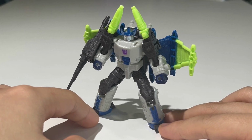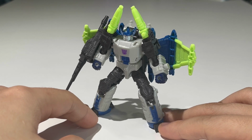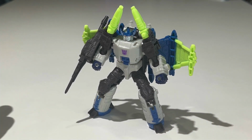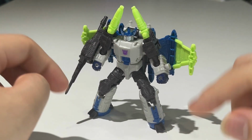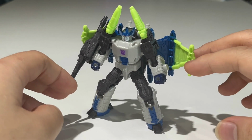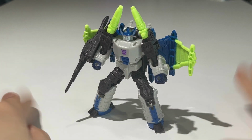So now, if I were to rank this guy from a scale of 1 to 5, I'm just gonna give him a 3 out of 5. Yeah, 3 out of 5, 60%. I think that is fair for this little guy, because he's missed some points here and there. So yeah, 3 out of 5. I think that should be good. 60%. So all right, there we go.